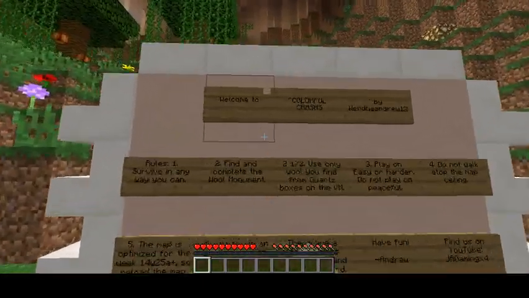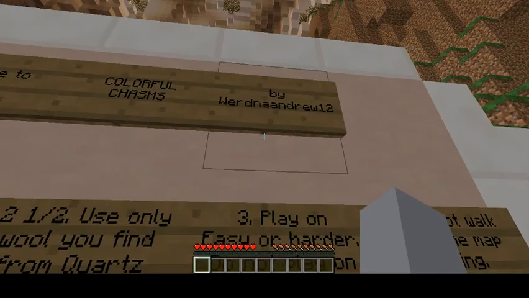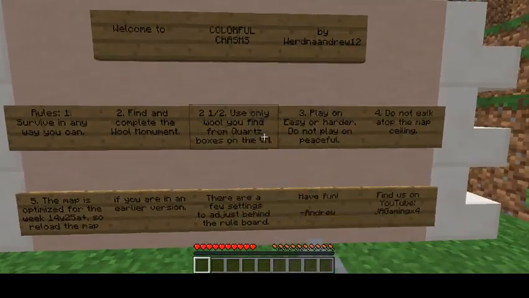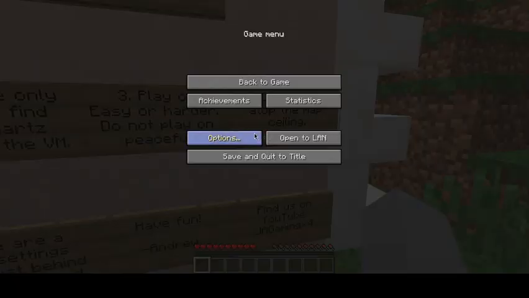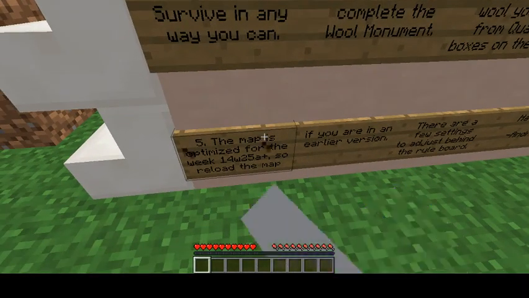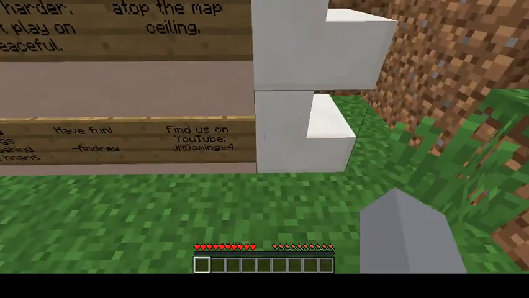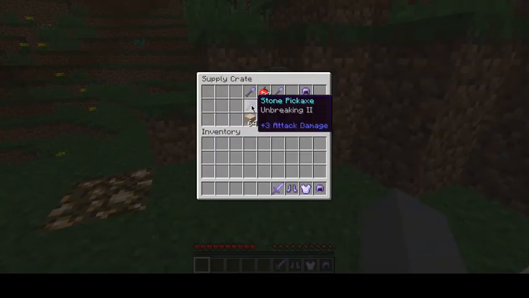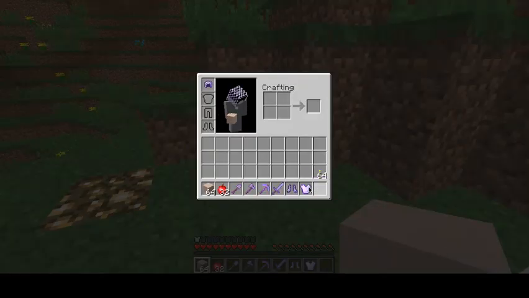This one is called Color for Chasms, by Nandrew 12. Survive in any way you think, find and complete the monument, use wolf in the court boxes, play on easy or harder. No out of bounds, optimize for the weak. Reload the map if you're in an earlier version, blah blah blah. And essentially this snapshot right here is the 1.8 one. So, if you guys want to play this map yourselves, now you know.